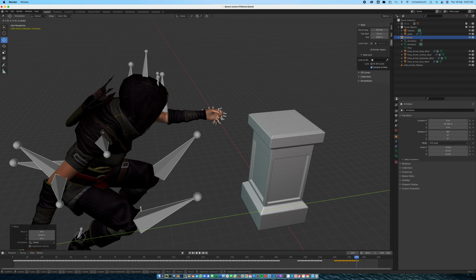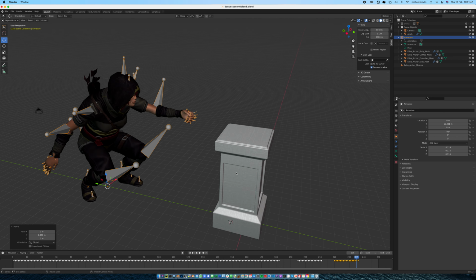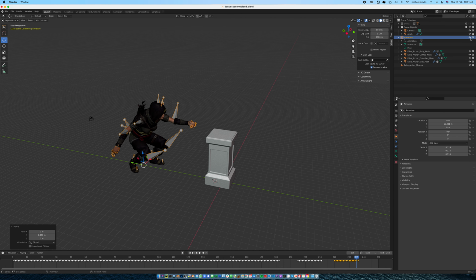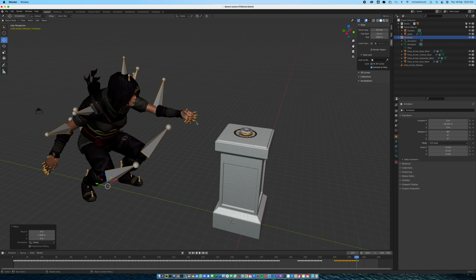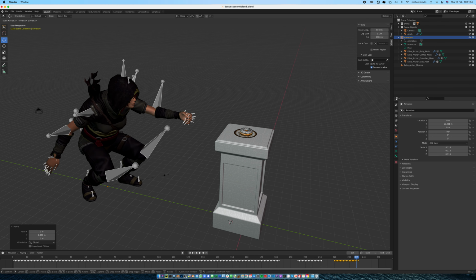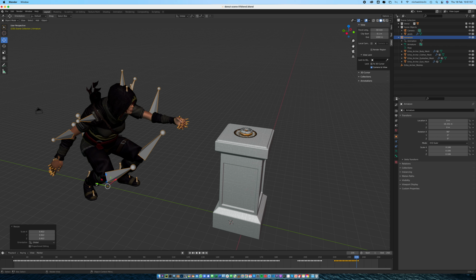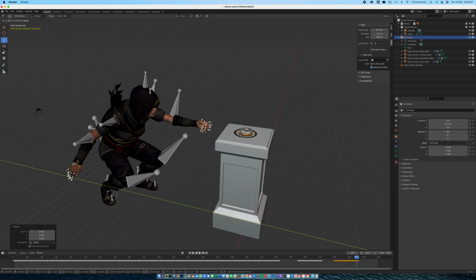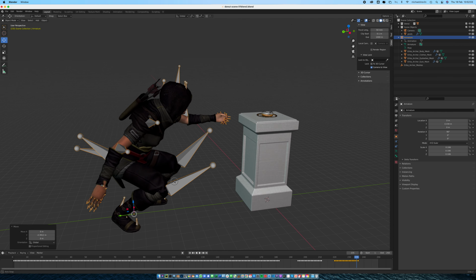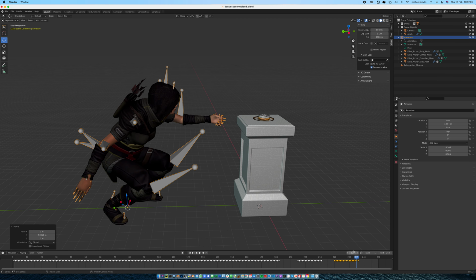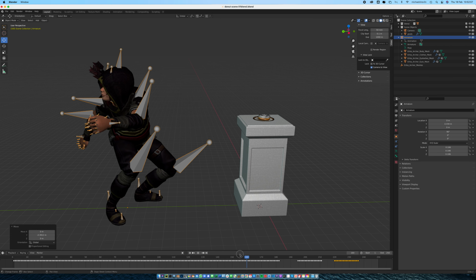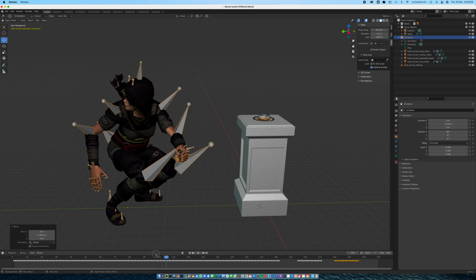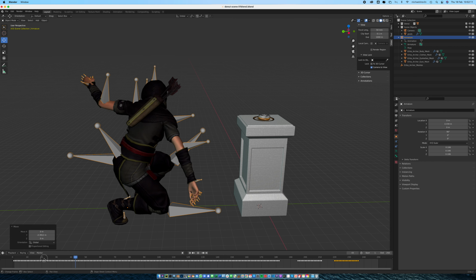Okay, so what we're going to do is scale it up so it looks roughly the same, in proportion to the donut. I think she looks a little bit big, so I'm going to move her that way. And that looks about right. When we go through the animation, we can see that she's moving like that, and that looks okay to me.